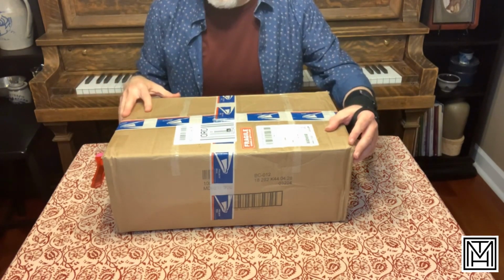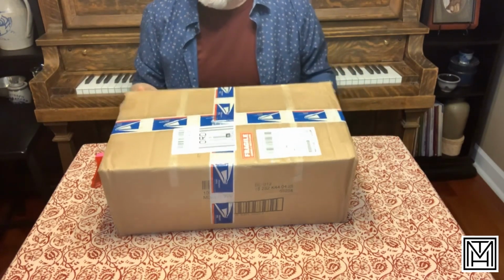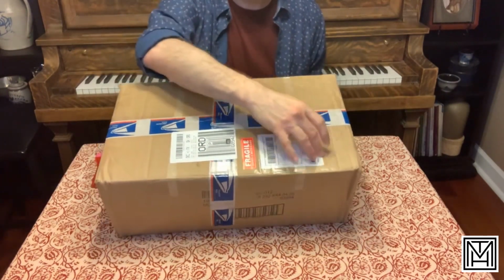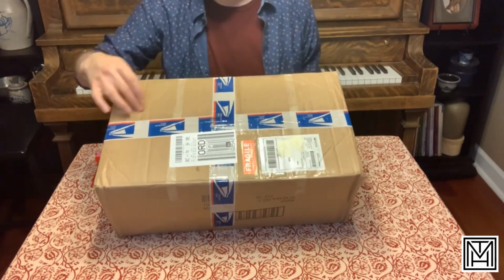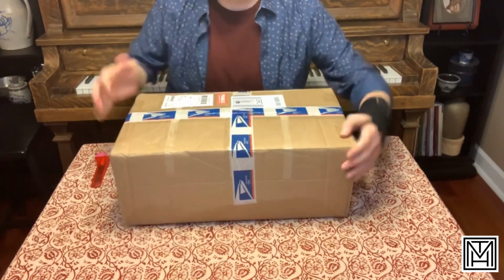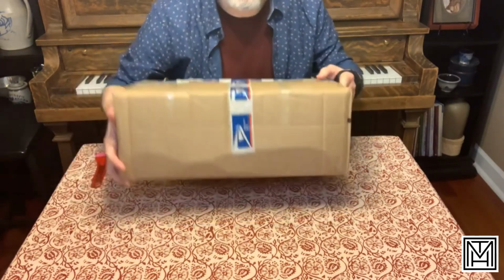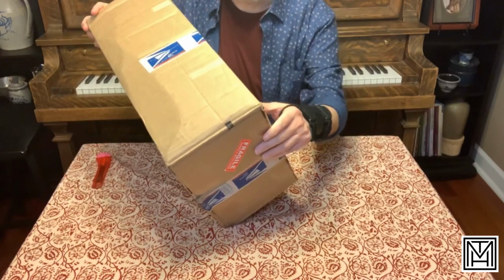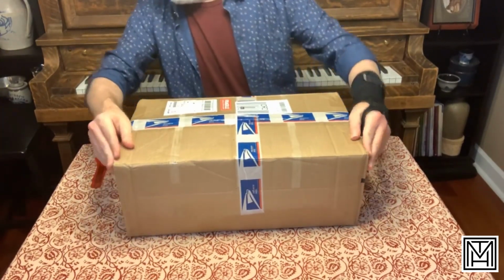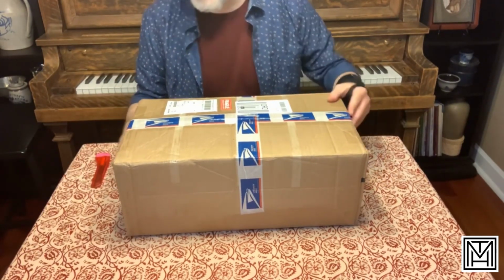At first glance, the box does not look like it has had a good life. There are several places in the box that are showing creases, a crease in the corner, a crease here, creasing down here. On the back side, it looks like the box has been compressed in some way. There's a bend there, which I'm not sure you can see at an angle. You can kind of see where the cardboard has been distressed. But the corners seem to be in pretty good shape, so it's possible this was a reused box.